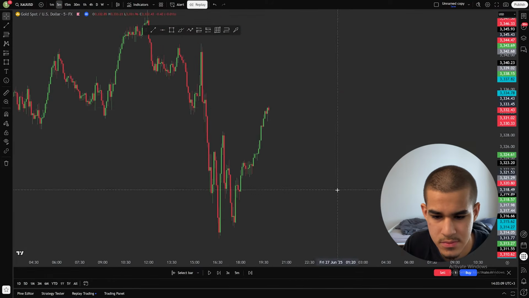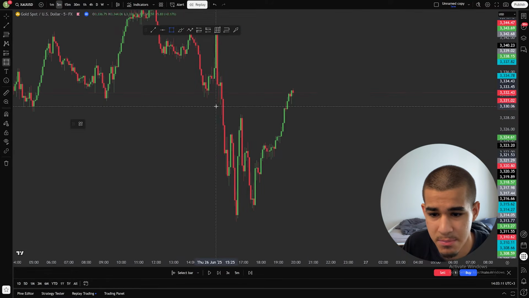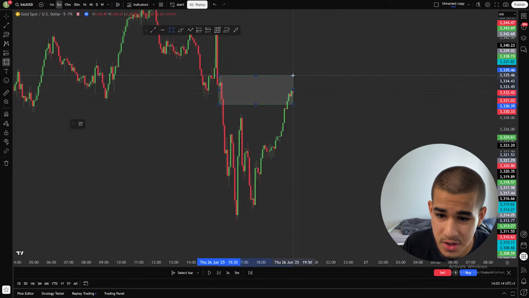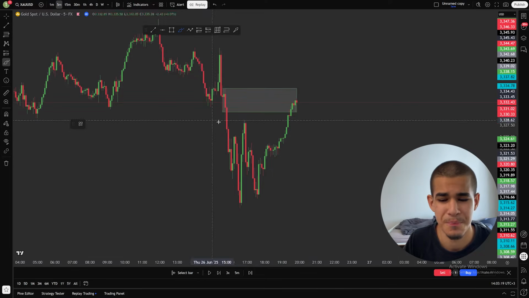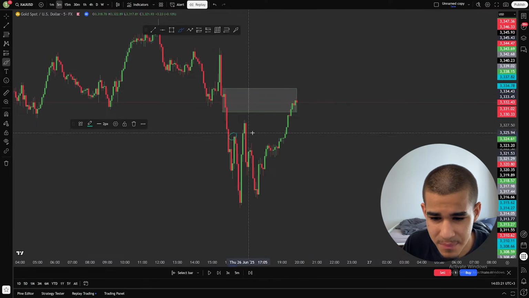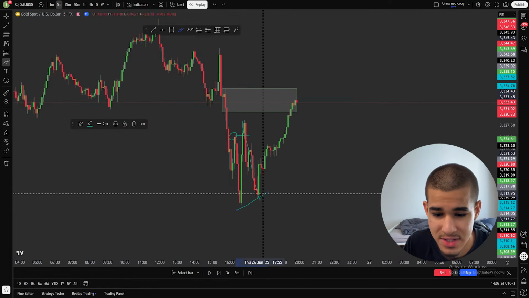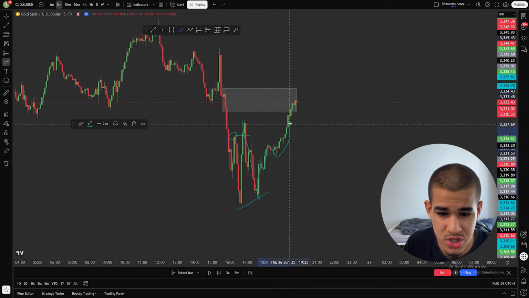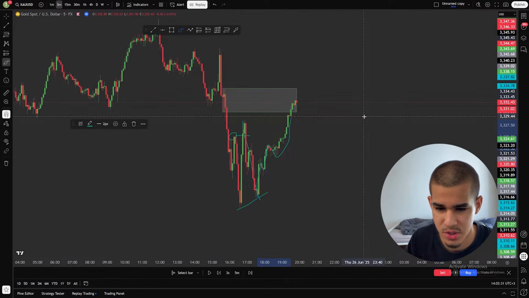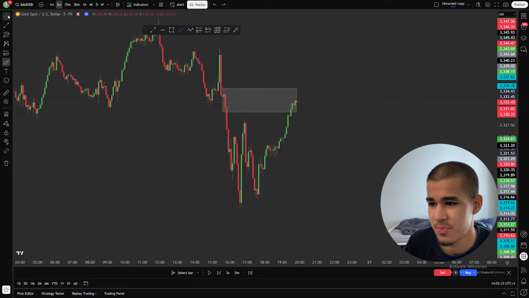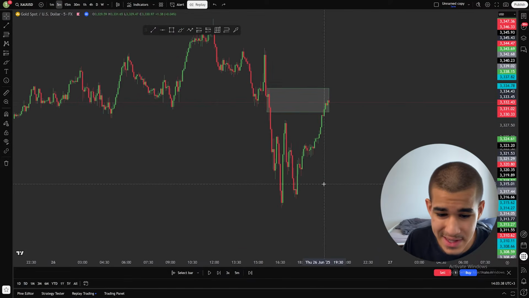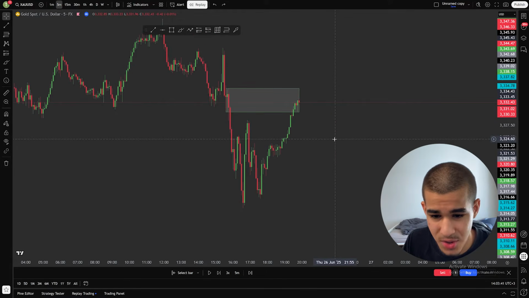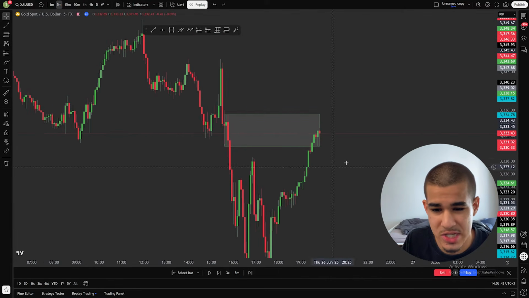So we did have a setup here, but again, that is not a kind of trade I would take, because it goes a little bit more in depth, but this liquidity here is valid, but it was already taken out and the move already happened. It failed to take out this low, and then it started making some bullish structure to the zone, and also the reaction of the zone is not the best as well. That's pretty much all I've got to say about this trade. It goes a bit more in depth, so I won't actually explain it, but I tried to explain it in a quicker way.